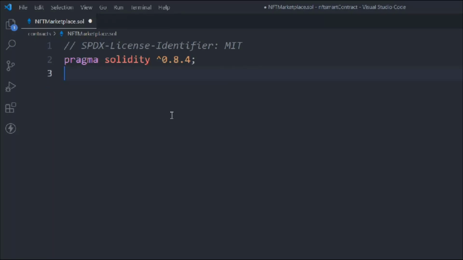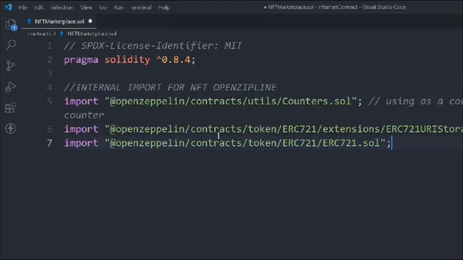So we're going to call some internal import. Let me give this comment, and I'll import the NFT from OpenZeppelin, and I will simply paste this, okay? Once you install the OpenZeppelin smart contract, all these packages will get installed into your node modules, and from there we are getting this, okay? So the first one we have is this contract. Inside the contract we have utils, and then we have this counter.